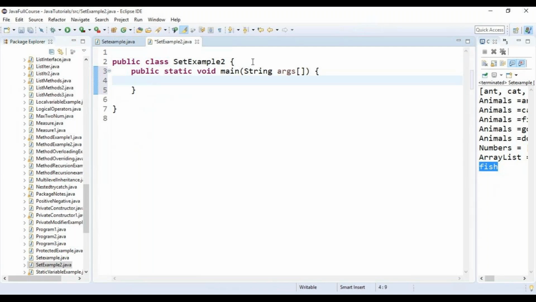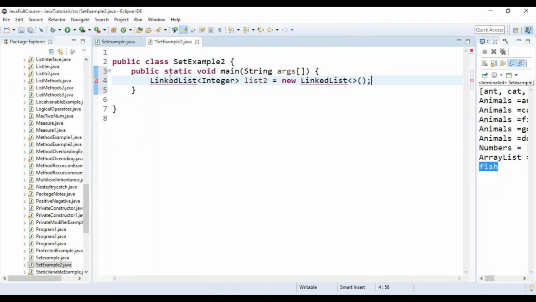Linked list. Okay, you want me to create linked list. Let me create integers so that it will be easy for you to understand. So list2 is equal to new LinkedList.